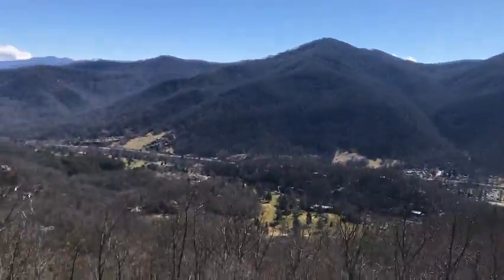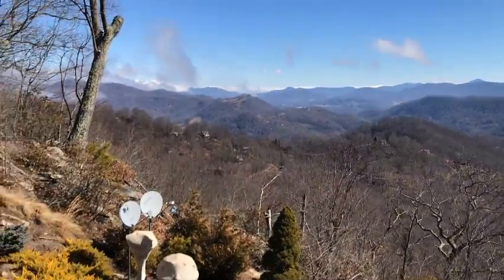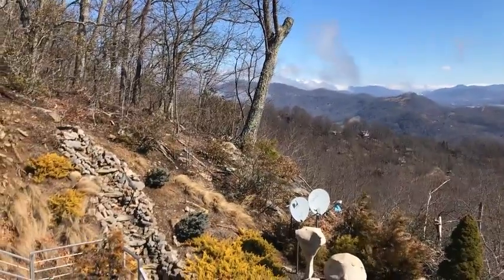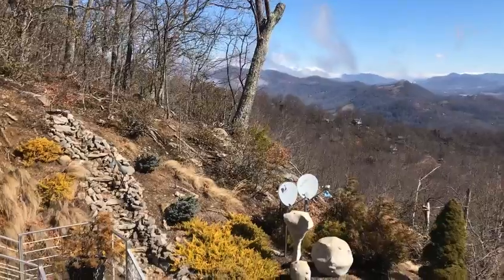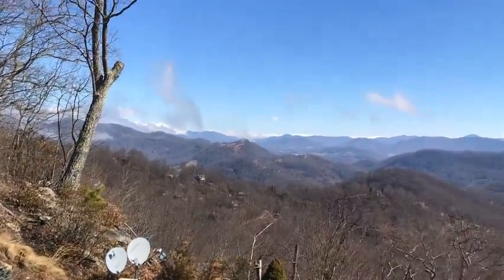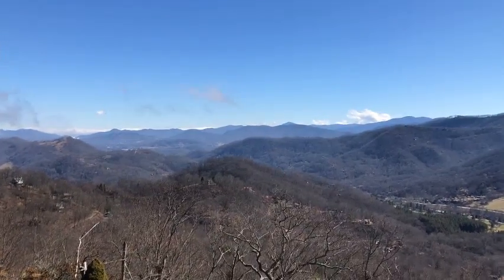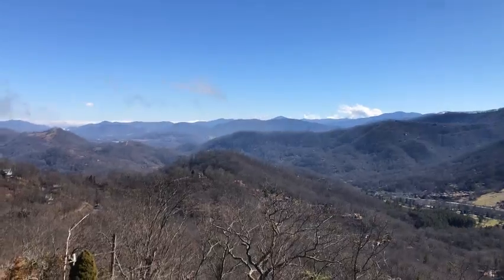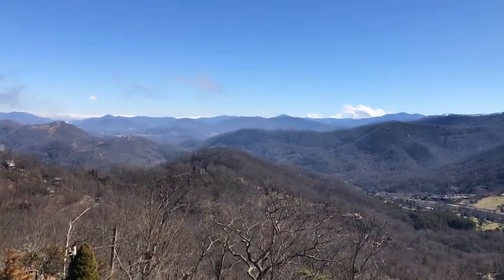When all these leaves are on the trees you're just going to be totally private. Here's the waterfall — it's winterized right now so we can't turn that on, but we really would like to. Here again is Mount Pisgah right there, right here in the middle. I don't really know how far it would be, maybe 20 miles or so.